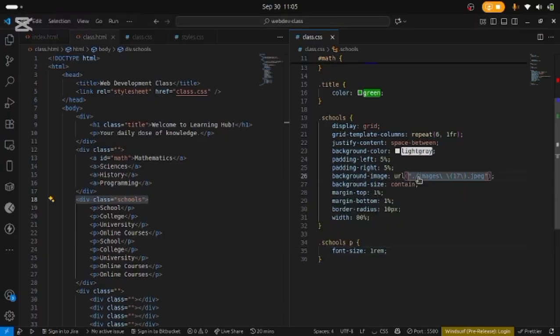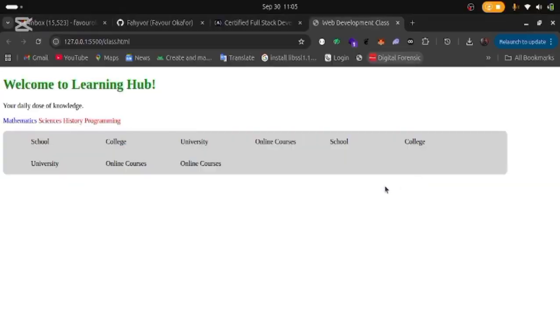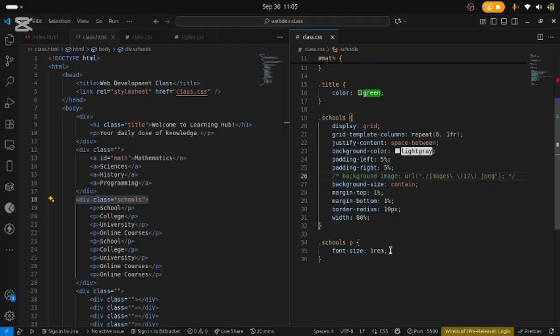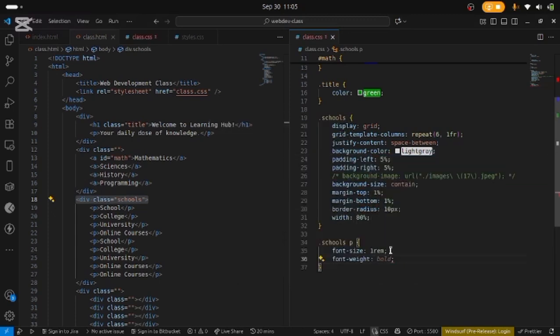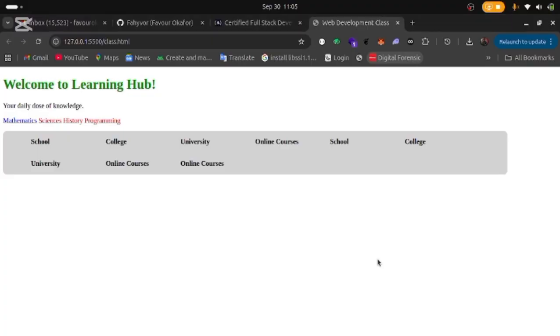Since I'm not using this background image for now, let's just comment that and continue. Then I can also add a font to it and also make it bolder. I can make everything bolder from CSS instead of using the bold tag in HTML. So here I can give it 900 for the font, so everything here is now bold.